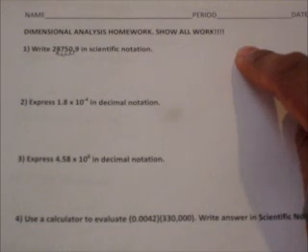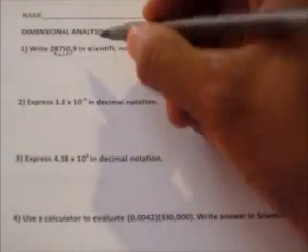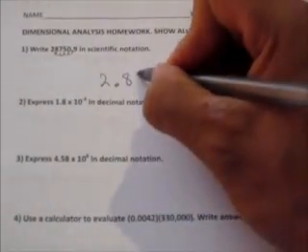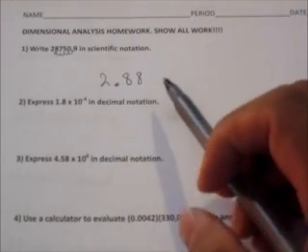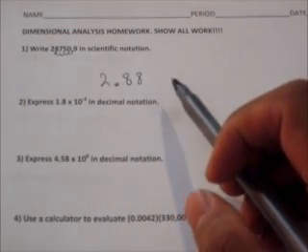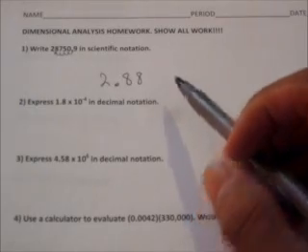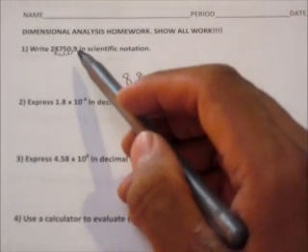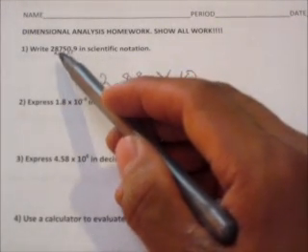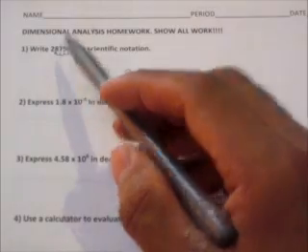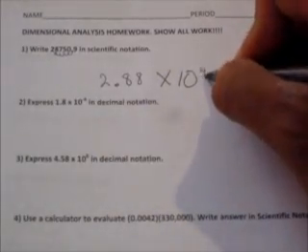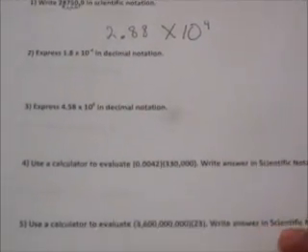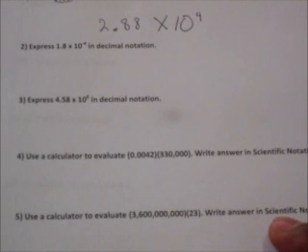That is 2 decimal places to the right. And so if we do that, we get 2.87 rounds up to 8 again. And 2.88 is between 1 and 10 and therefore qualifies for scientific notation. We multiply it by 10 to an exponent, and that exponent is 1, 2, 3, 4. We moved it 4 times there, and it's going to be a positive 4 because we moved it to the left. Remember, if we move it to the right, then the integer will be negative. So that's what I want to see for the first one.